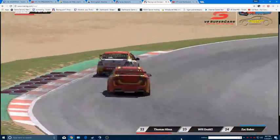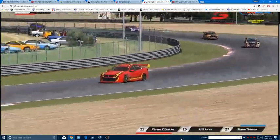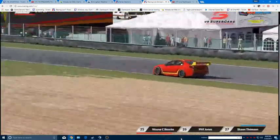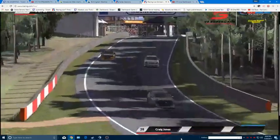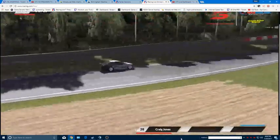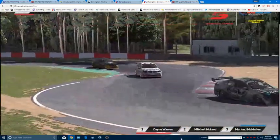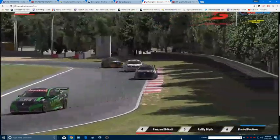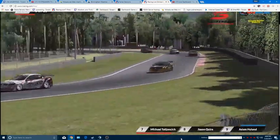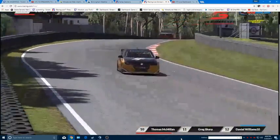There are Nicola and Sam Collins going side by side for first two or three corners. They've come back into line. Good to see Sam Collins back out on track. Been a very, very long time since we've been out racing. Got Adam Hyland just going past Thomas McMillan. I believe Hyland may have had a slowdown penalty. Yeah, it's good to see Sam back in the field. Started 27th. Obviously quite a long way off the pace, but he's picked up quite a few spots and he's in 19th now, picking his way through the field.